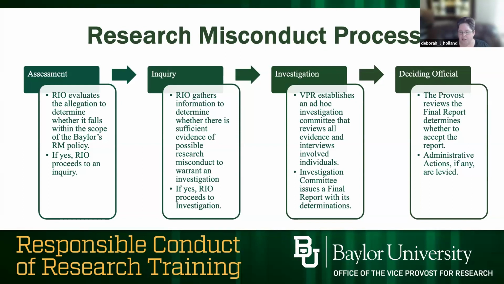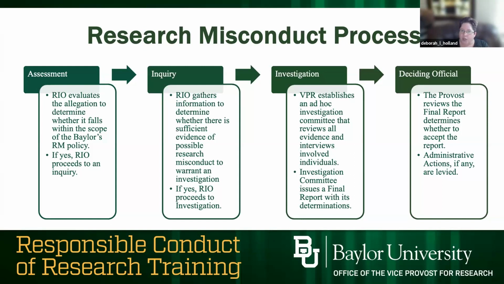If it falls underneath the scope, then we proceed to what's called an inquiry. And this is a more formal stage. This is where the respondent, who is the individual that the allegation's been made against, gets notified that an allegation has been made and that we're looking into it.